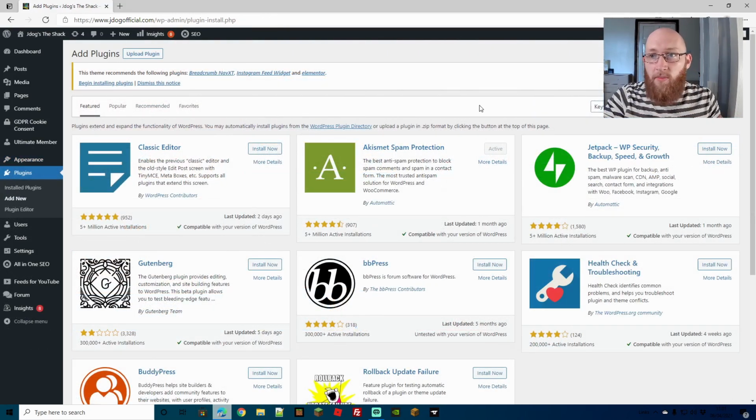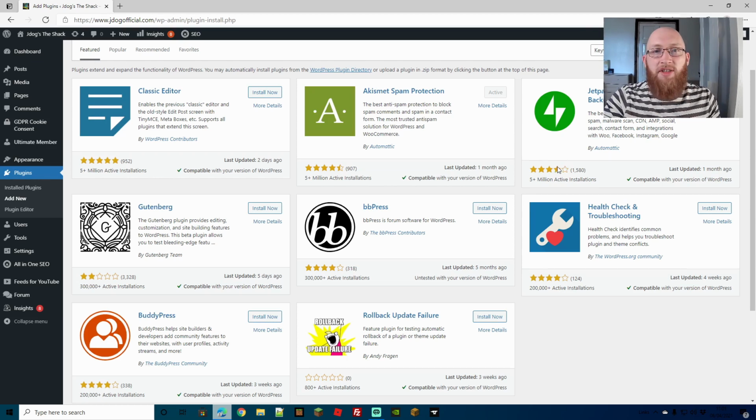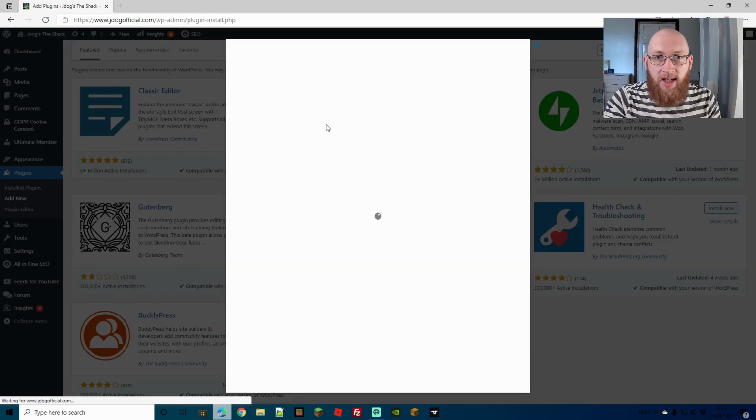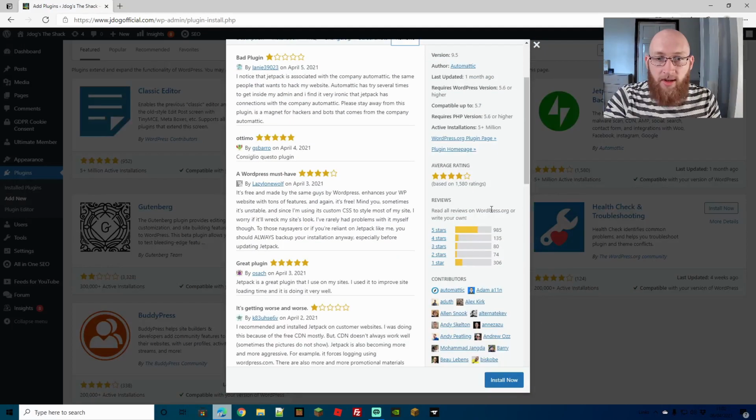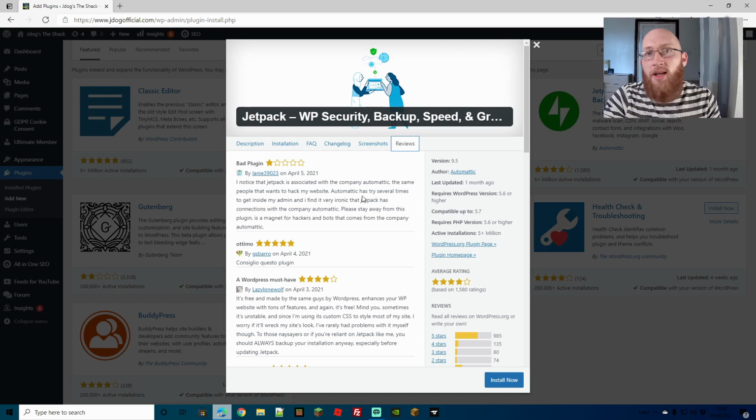And the same applies with plugins as well. They give you many plugins. All the best known plugins are actually on here just to search and download. You don't need to be going to any shady sites to find other plugins that people say, oh, this has been great. Here you can check the reviews of all the plugins very quickly and easily, screenshots, install logs, etc. And they even tally up how many stars they got over those reviews, so that's great. You can check everything really well before you download it, and if anything wasn't good, someone would have probably reviewed it and left a bad review, which will let you know not to use it.